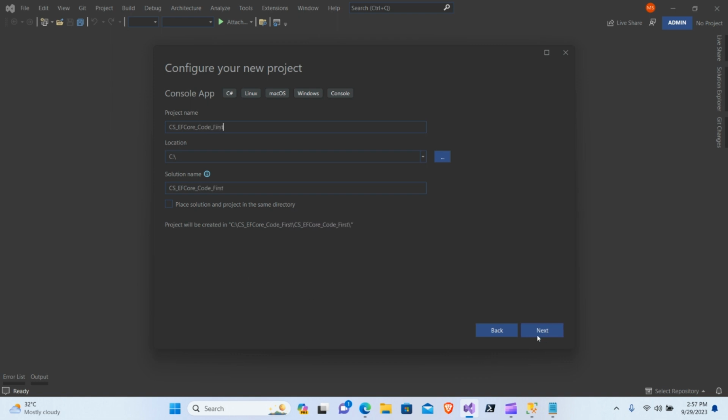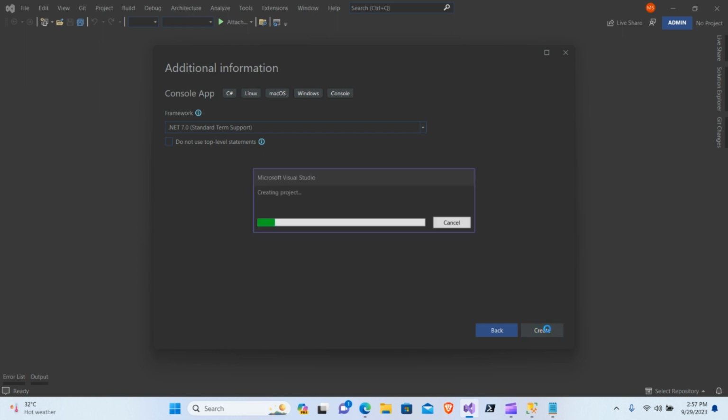right? And that's it. Now why I've given the name code first. Basically, we are going to code first for creating entities and managing the data access. And then what we will be doing is that we will be generating the database and the corresponding tables with that. That's what we will be doing here. So I'm going to say next here. And of course, I'm targeting .NET 7. Create. And this is going to create my project.